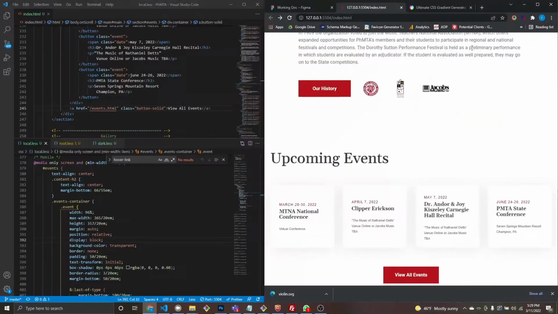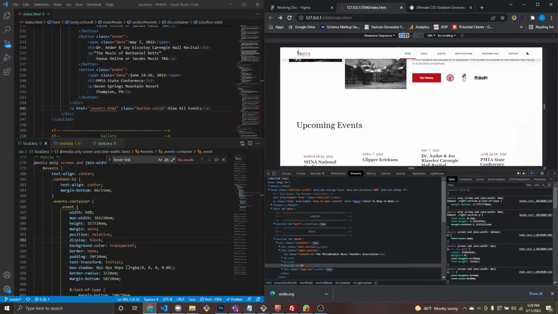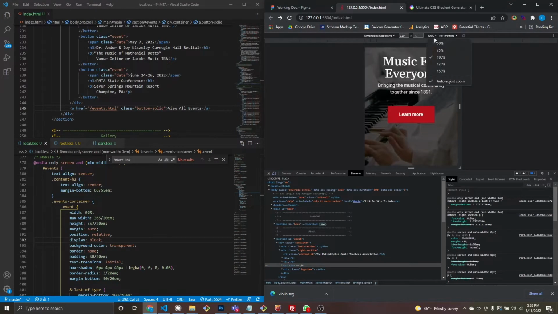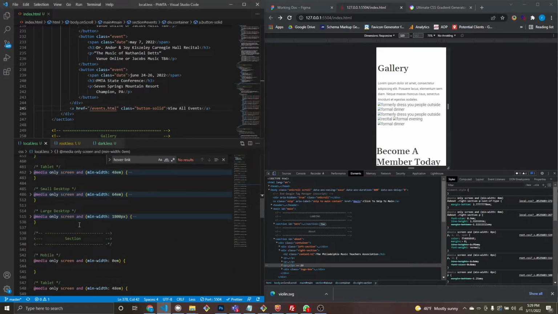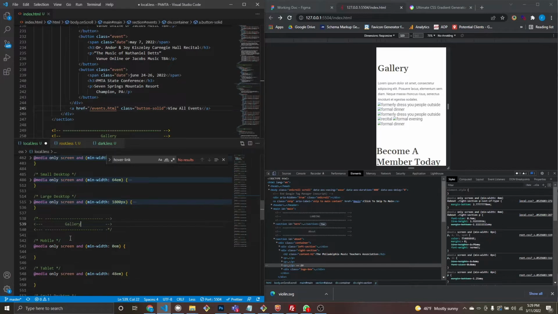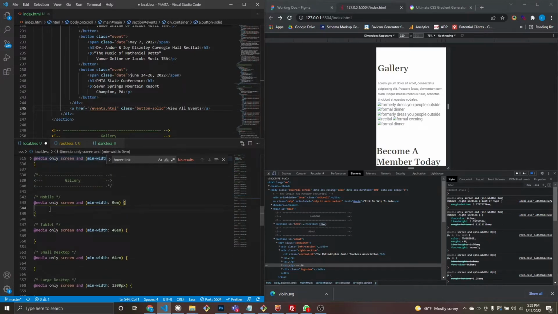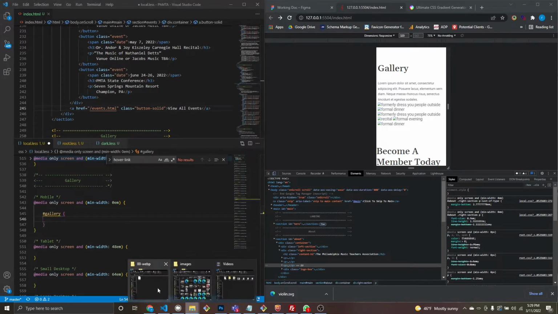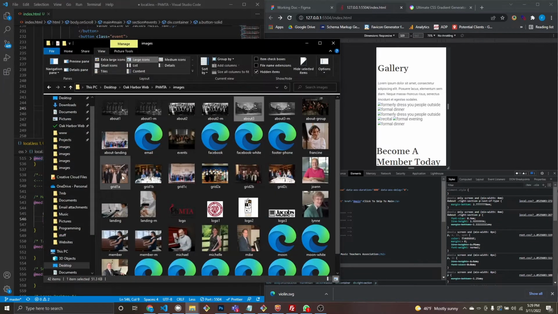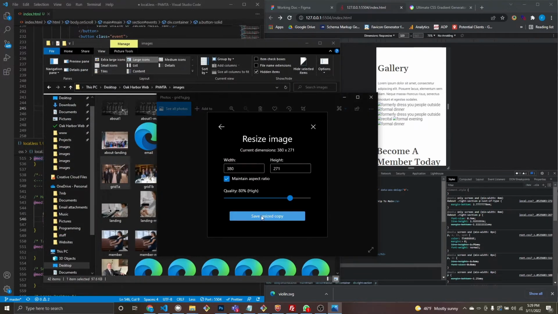Okay, now we're on to gallery. So that's pretty easy. Let's get this resolved for missing images. And I'm just going to make, let's just do 300. It's enough. It's a little bit.